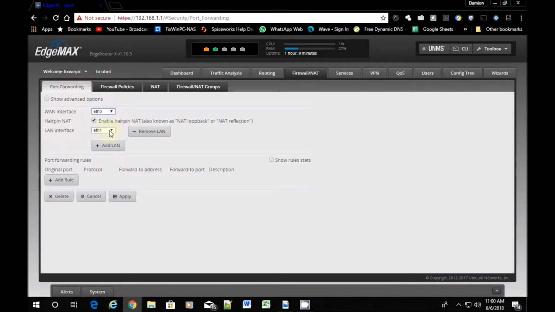And the LAN interface that you're going to forward to is ETH1, which is a separate network from ETH2, 3, and 4. ETH1 goes to a switch, it expands. ETH2, 3, and 4 can each go to individual switches, but that's within the Edge router X. So here, LAN interface 1. Now we make sure we have our WAN interface and our LAN interface. It's going to come in through the WAN interface ETH0 and go into the LAN interface ETH1, and this is where you're going to have the forwarding going on.